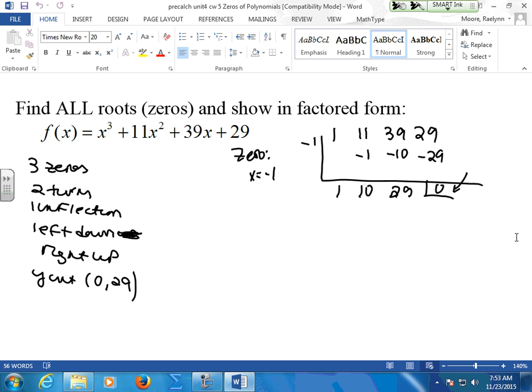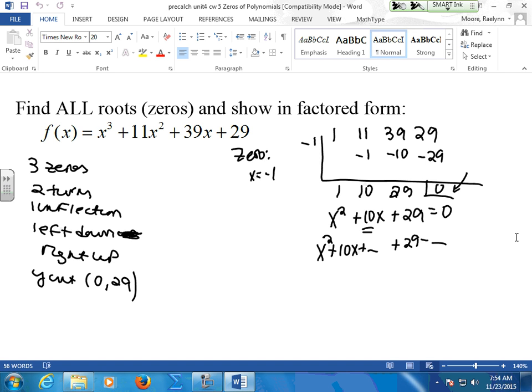Now, you divided an x cubed over an x, so this has to start with an x squared. Or think about it logically. I found one root, so instead of having 3, I need 2. This has to be your x squared. Now, does this look factorable? No. So you can either complete the square, or you can use your quadratic formula. If the middle term is even, I normally complete the square. So, whatever you like to use.